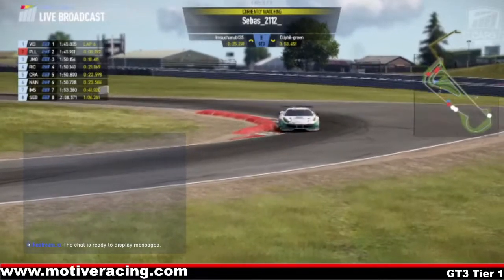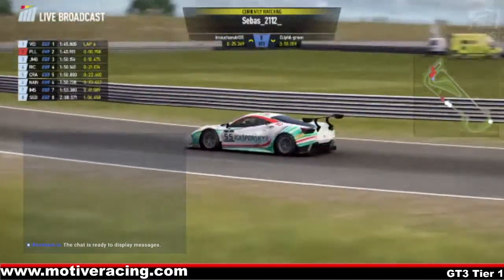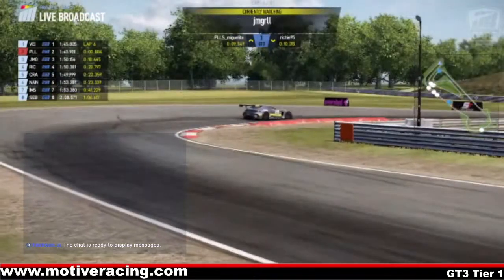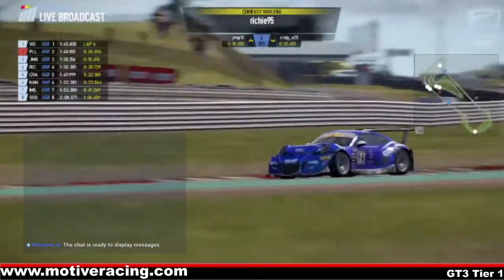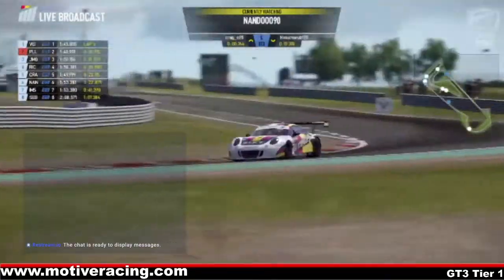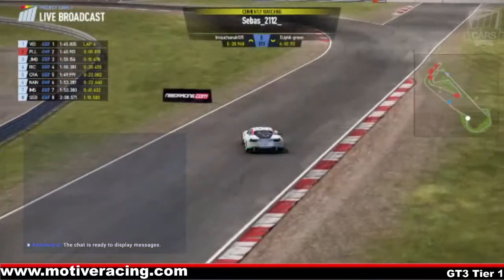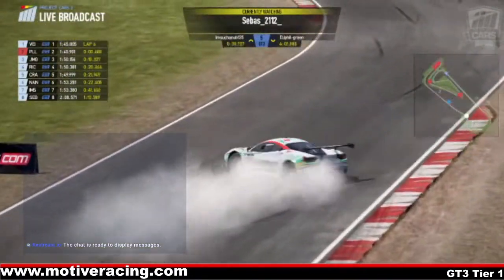So we have these 3 or maybe even 4 groups, as we can say. Very fast drivers Miguelito and Velside, fast drivers JM Gruhl and Richie, good drivers Craig and Nando, and 3 slow drivers now in this race.